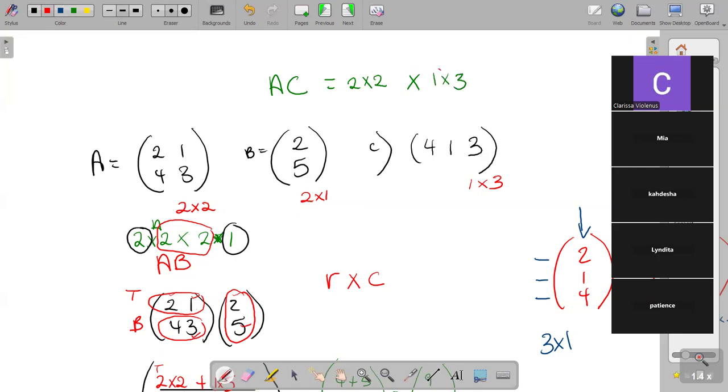What is the condition for me to multiply two matrices? The middle numbers must match. Does this match? It does not match. So guess what your answer is? There is a solution to this question. You know what the solution is? There's no product AC. A and C cannot be multiplied. And if you're aiming for full marks, you say why it can't be multiplied: because the number of columns in the first matrix, which is this number here, is not equal to the number of rows in the second matrix. If you got it, say got it.